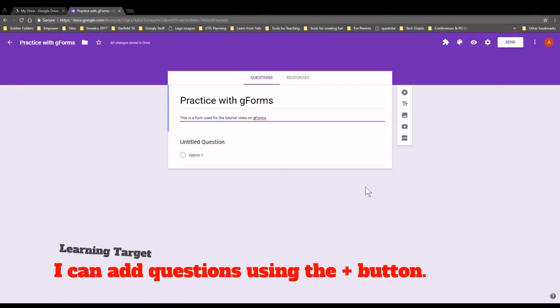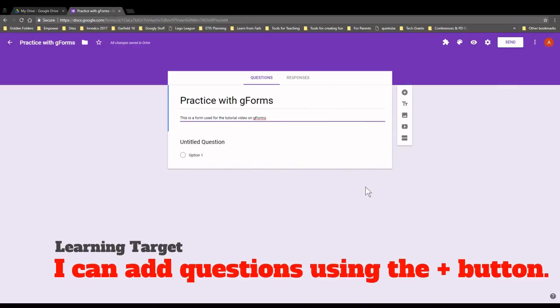The purpose of Google Forms is you can ask questions, you can give surveys, all sorts of different uses here. We're going to start adding some questions now. On the right side, we see a little floating toolbar. Here's how we add a question. Here's how we can add some supporting text or a title. We can add an image. We can add a video. And then this last one is a section. And so that'll be a different page within this Google form.